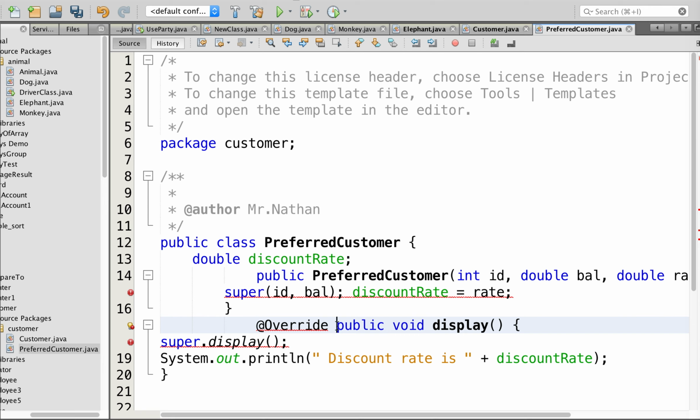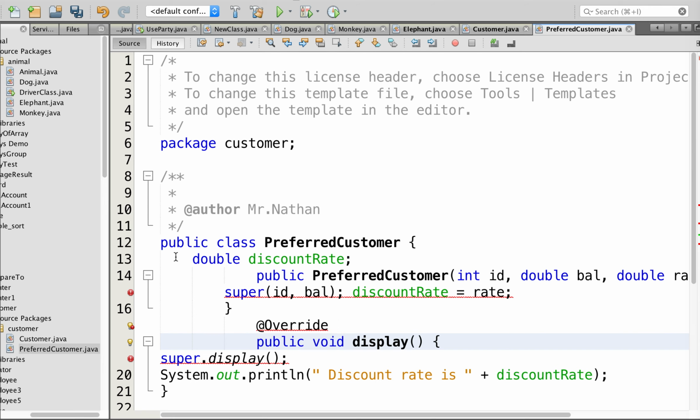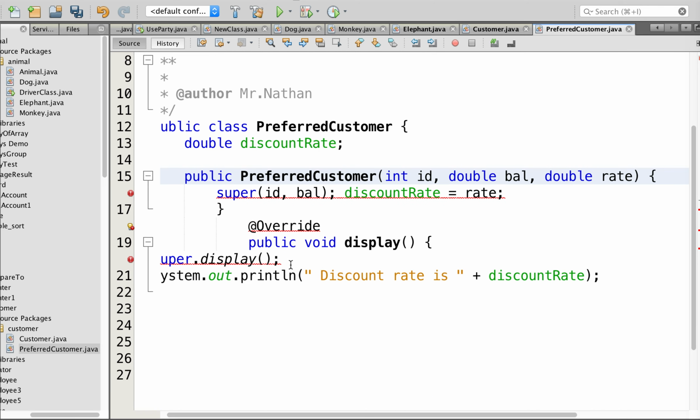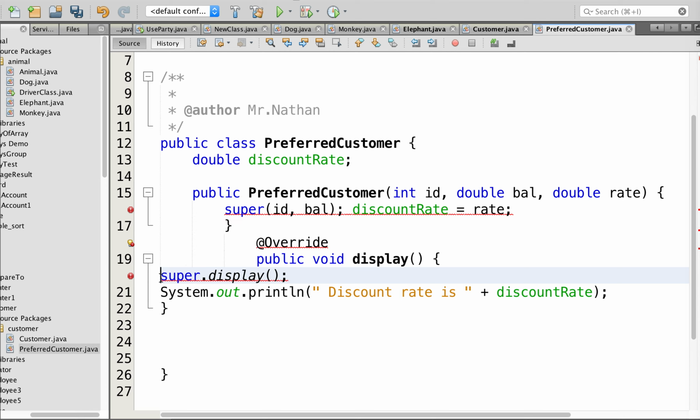As you can see, we've got one instance variable here, we've got our constructor here, and we've got a display method that has been overridden from the previous one. So I'll just explain all of this code to you shortly.